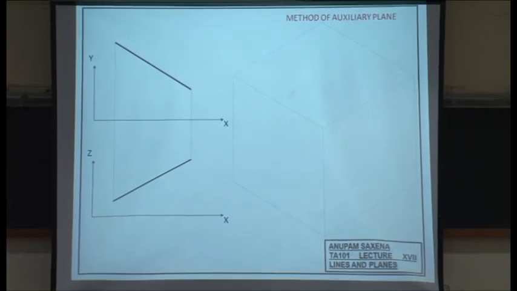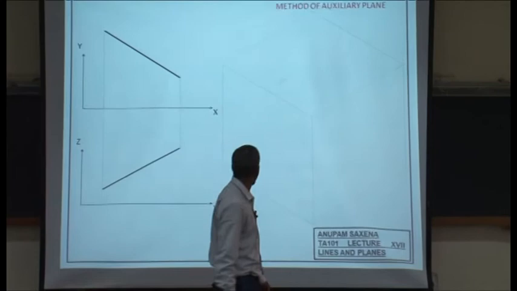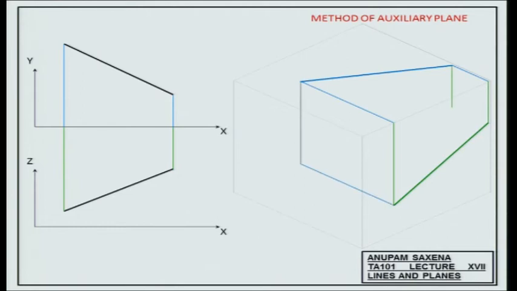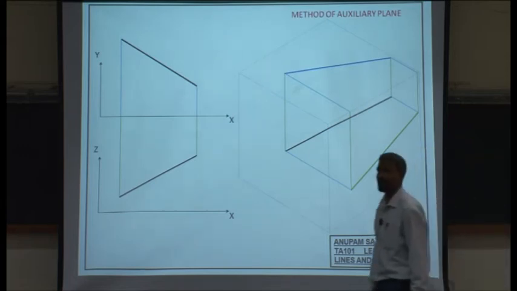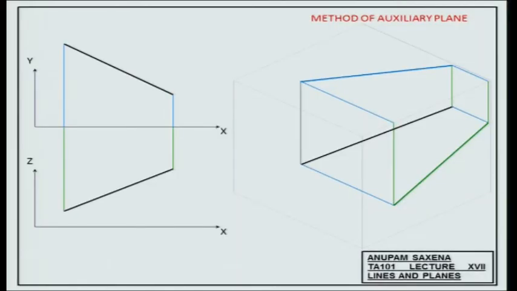So, in this example here, I got the projections of a three-dimensional line on the vertical plane and on the horizontal plane. I tried to locate the actual three-dimensional line within a three-dimensional box. So, what I do is, I first draw the projection on the horizontal plane, I draw the corresponding projection on the vertical plane, and then I extend those projections and I get the actual three-dimensional line. And then my proposition is that if I draw a plane which passes through that blue line on top, I would be able to capture the actual three-dimensional line, which is the black line, within that plane. And that black line, of course, is the true line, therefore it would have the true length.